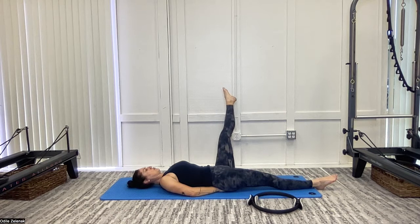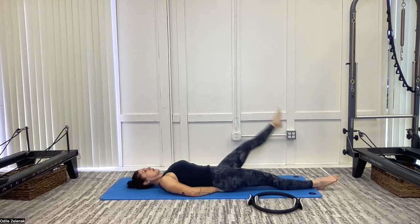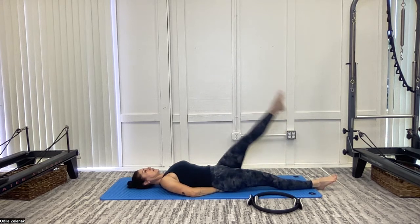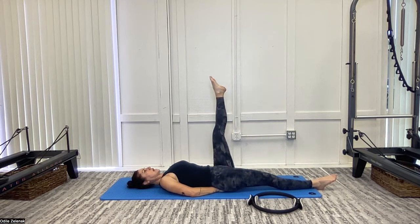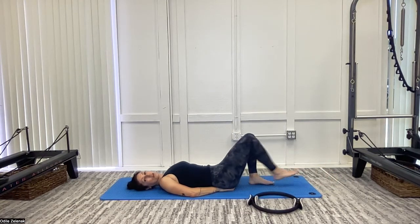Now left side, over to the left, circle down, out, across, and up. 1, 2, 3, and 4, 5, 6, 2 more, 7, and 8. Excellent. And bring that all the way down.